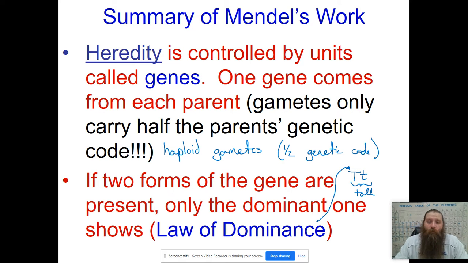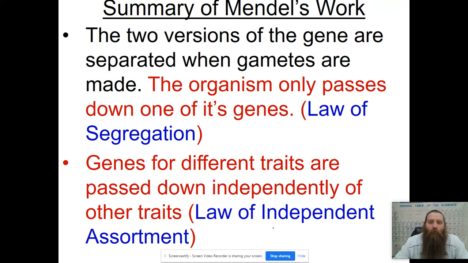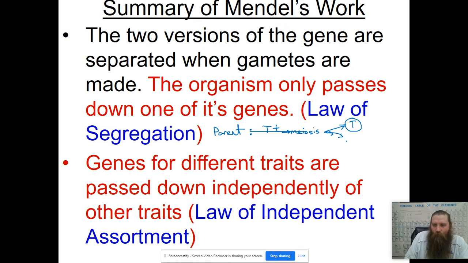So that's why it's really important to look for those capital letters when we're looking at the genes. Now, when you have two different versions of the genes, one from each parent, you're only allowed to pass down one. So let's say here's our parent. It's big T, little t. Well, through the process of meiosis, it's going to make two gametes. It's going to make one gamete that has big T. It's going to make one gamete that has little t, right? Because these are haploid, and this over here is diploid.